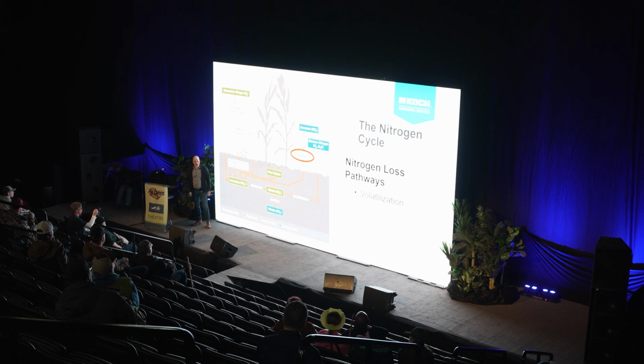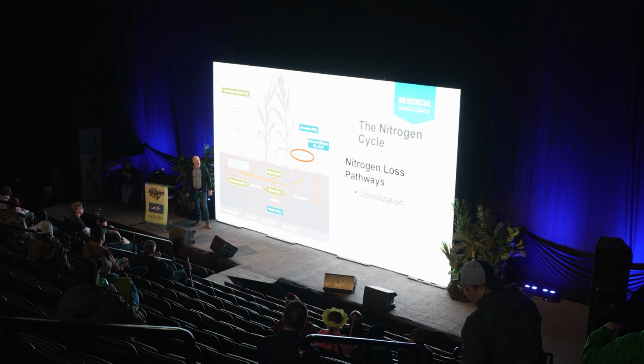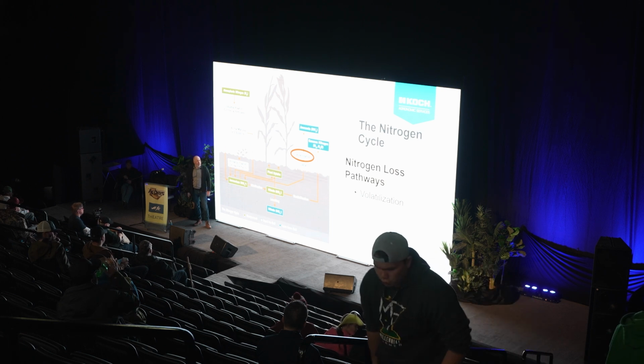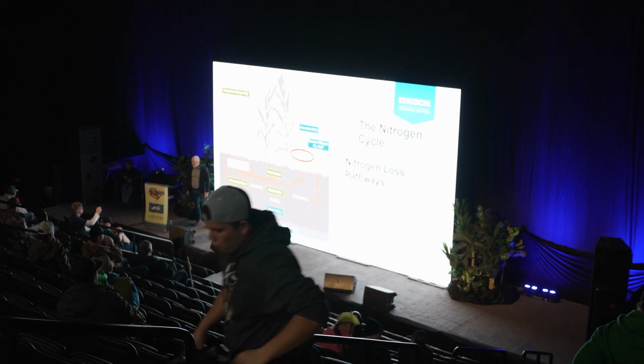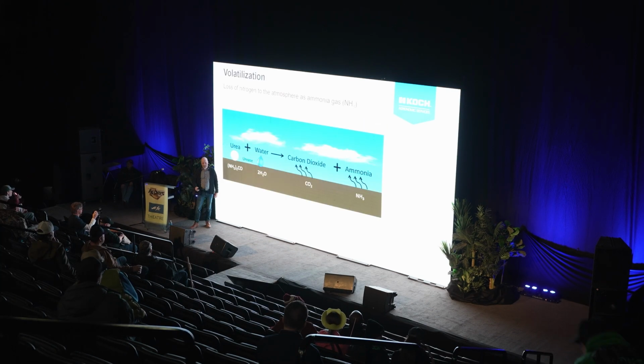The reason we want to focus on volatilization is because this is going to be your number one form of loss you're going to see if you're putting any urea down. So that's urea prils, 46-0-0 or anything that contains that, or your UAN, because of course UAN is half urea. So for those two different ones, the number one source of loss will be volatilization. So we want to start there, and this is what's going to happen close to the surface.